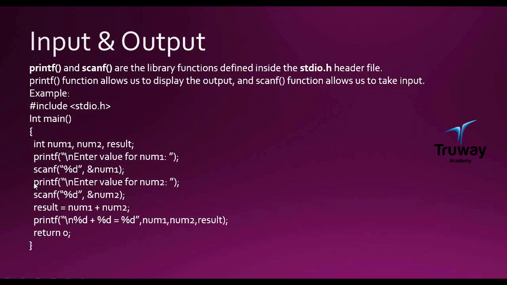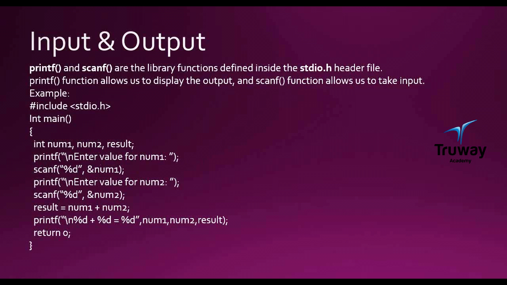Remember that. The same thing I've done for num1, I'll do for num2 also. Enter value for num2. scanf, take the input. Once we have got the input for both the numbers, first it will display this message, then it will wait for you to enter the value. So I need to enter the value there.